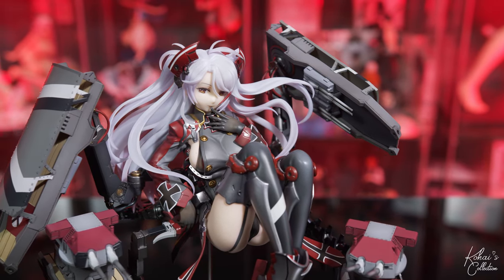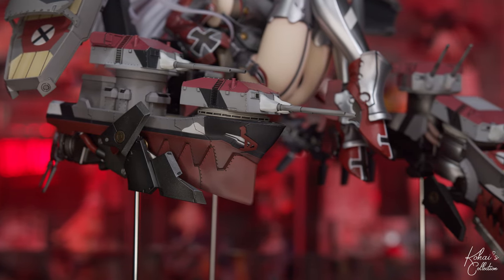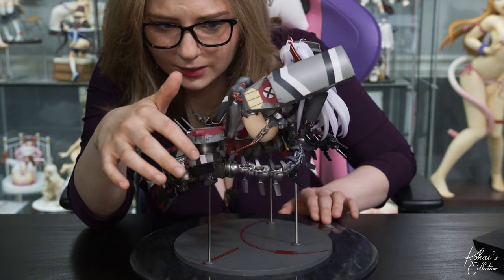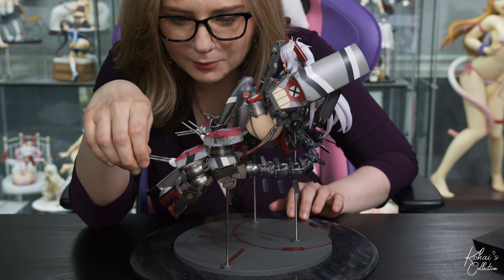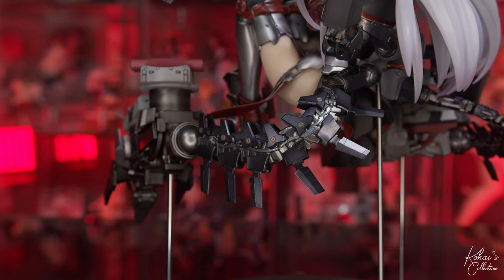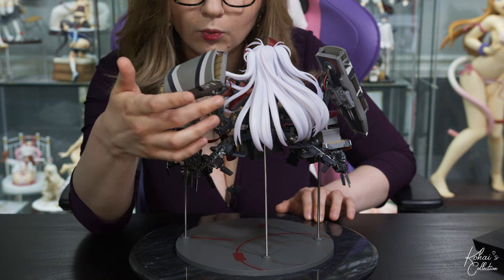As far as modeling goes, this figure is extremely complicated. On the boats, there's a lot of greebling — from the rivets to the little towers to the mini ladders that I probably find cuter than they should be. There are different little vents, and on the back the guns, although the guns don't move, and I'm very disappointed because I want to play with them. On the rigging back here, all of these pieces look like they were molded individually — you can see different screws, wires on the rigging, hydraulic arms, hinge pieces, and different wires coming out.